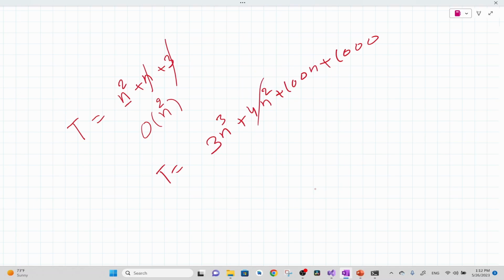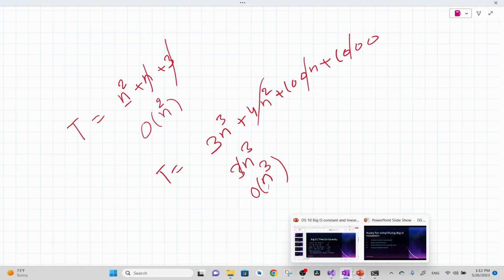This is going to be the non-fastest growing term. This is also going to be dropped. This is also going to be dropped. So I will be left with 3n cubed. Rule number 1 was to drop the constants and also the coefficients, so in that case, I can drop 3 also. So the big O of this function is going to be big O of n cubed, or cubic time complexity.